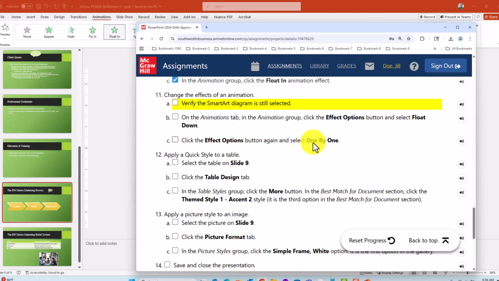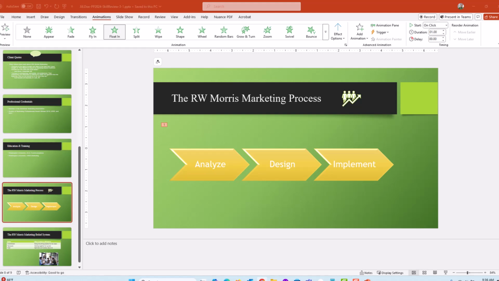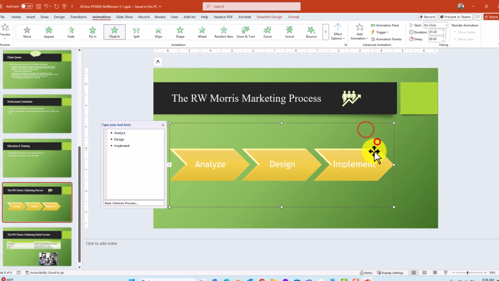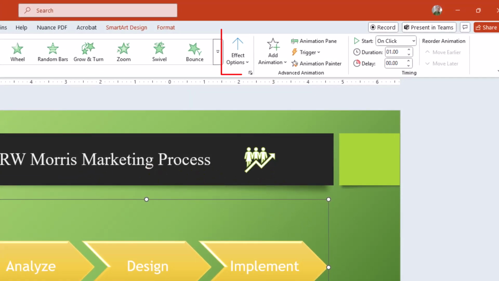Well, we have an object with multiple shapes in it. One by one is the effect that we're going to apply. So my SmartArt, I need to make sure it's still selected, but only the whole object is selected. And remember, we did animation and float in. Continue across, see effect option, and it's that up arrow.